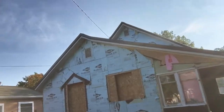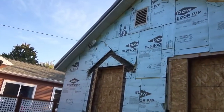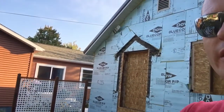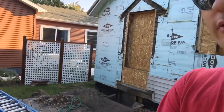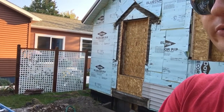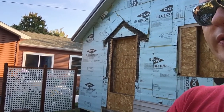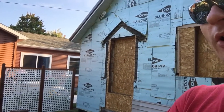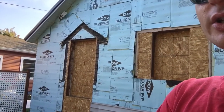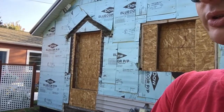Oh, the back here, okay. This, like I said, where are we at? Okay, here we are. This used to be the back door. As you can see, I have some framing and I have some OSB, and the little roof is missing. That's because that's now going to be a window. All my windows are egress. Well, all the windows that need to be egress are egress, like all the bedroom windows. The living room windows will be the same size.